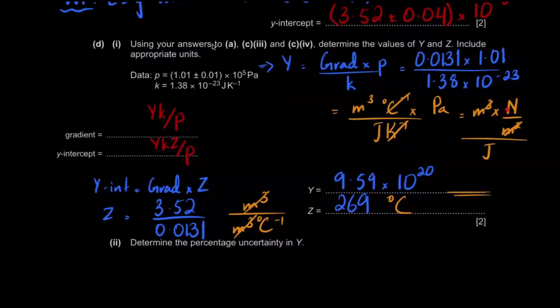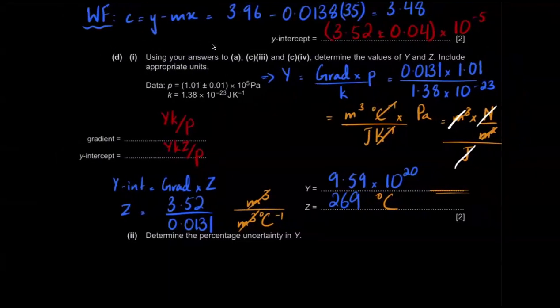And if you think about it, this is the units of work. This is the formula for work: force in Newton, distance in meters, which you know is also joules. So ultimately, all of these units cancel out, and Y has no units. All right, this is how we reach this idea. I know it's a bit tricky, but give it some time, let it grow on you, and you'll probably understand.